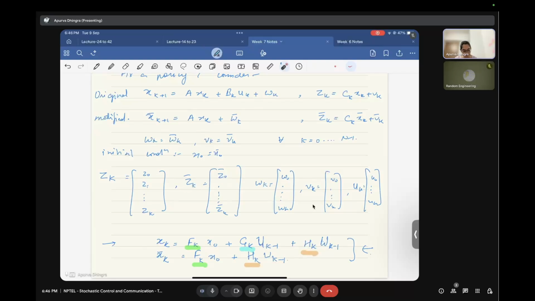Now here the two F k's are matching, the two H k's are matching, for the simple reason that we have taken the noises to be the same in both the problems. The only difference in the two problems is there is a control and there is no control. That's it. Otherwise, everything is the same and they're starting from the same point. Meaning x k and x k bar will differ from each other only because of this component, and there won't be any difference otherwise.